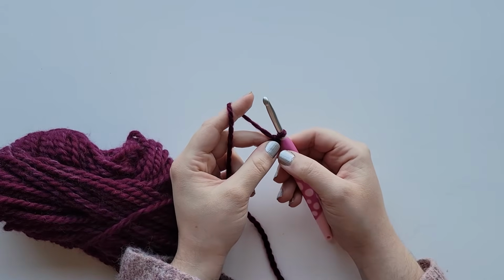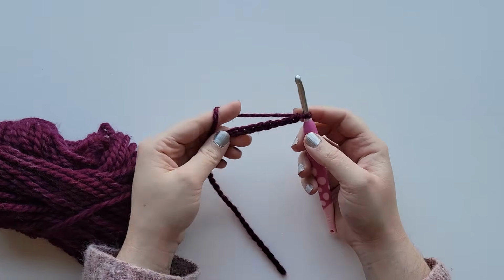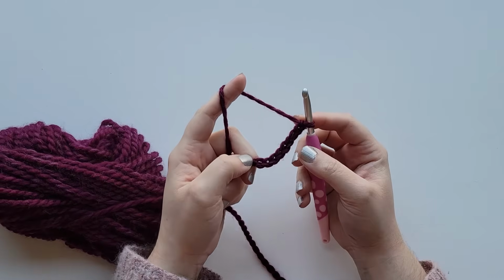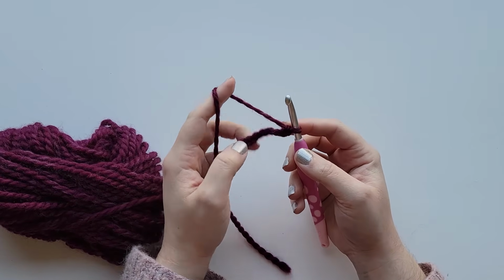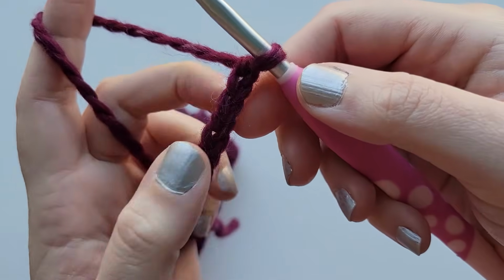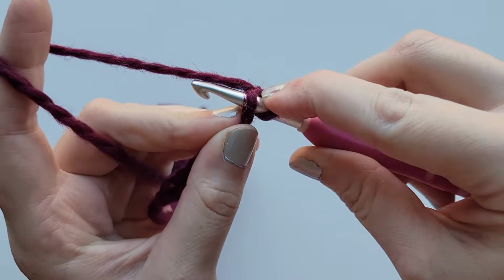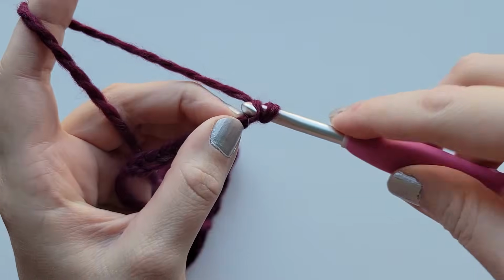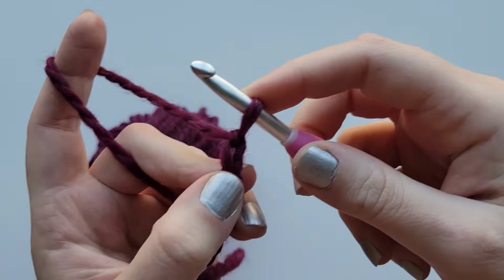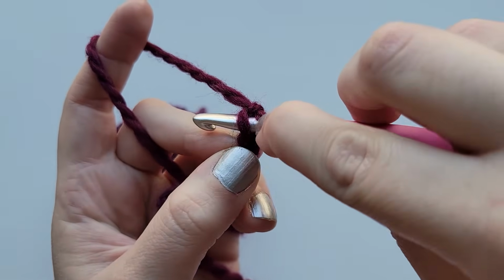Alrighty, the final crochet stitch that I'm going to teach you today is a single crochet. So here I have the chains that I did in the last step, and I'm going to use that to show you how to single crochet. You can see each chain is like a little V. And if I want to work into one of those stitches, I'm going to go right in the center of one of those V's. Let me show you that one more time. Oh, there we go. So you can see we have our little V here, and I'm going to go right in the center of the V.